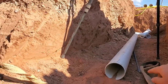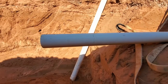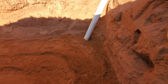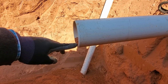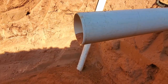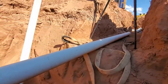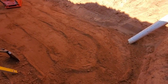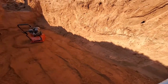What you do is you come over here, you set your pipe like that and get your 2% slope on it. You just hang it out past the edge of your hole, and then you can measure from right here to the bottom of where your tank is going to sit. And then you measure off of your tank. That way, when you're digging your hole, you measure from right here down to the bottom. So when you measure your tank, you've got your depth just right. You have your slope on your pipe and it comes right into the tank. So that's why you hang your pipe out past, just so you can measure off of it and make sure your slope's good.